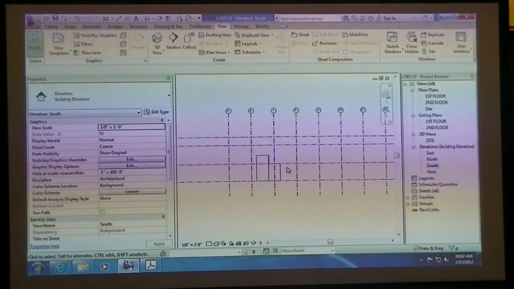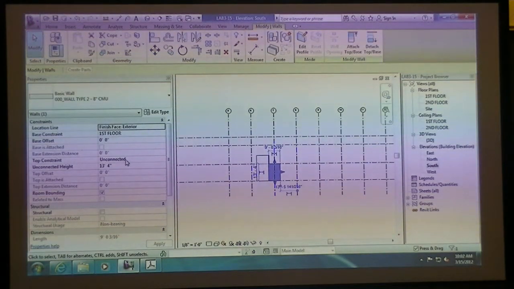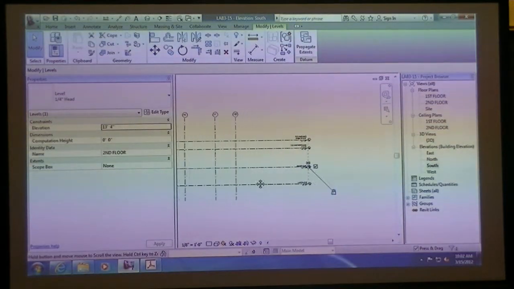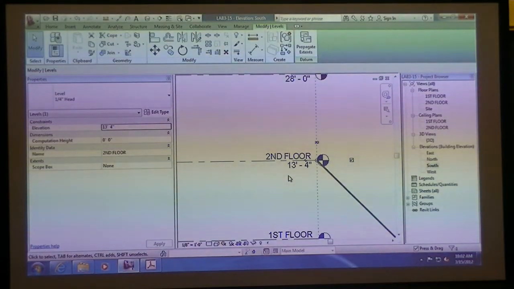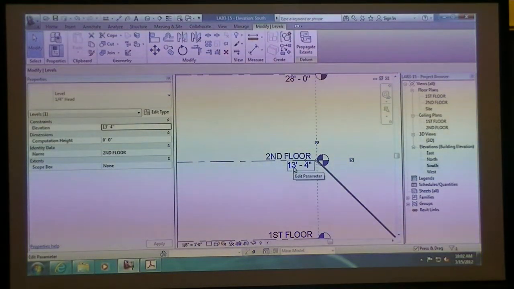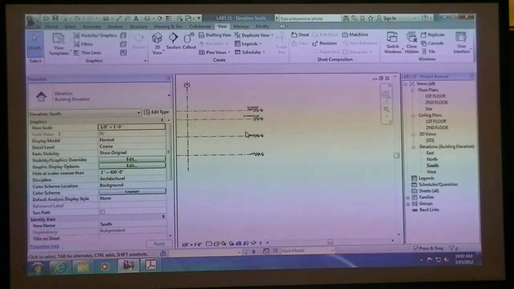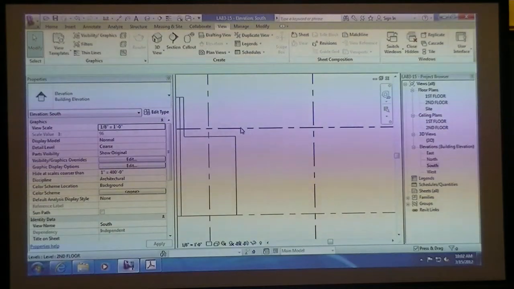Okay. You'll see that I took this wall and brought it up to 13 foot 4 by typing it in, but it says the top constraint is unconnected. If I take this floor that's at 13 foot 4, and in the design process we're building an as-built condition, so we probably won't move the floors around. But if you're actually building a design project, you might decide later that this floor should have been something like 14 foot 8 inches. So if I do that and type in that move, this wall did not move with that datum line.